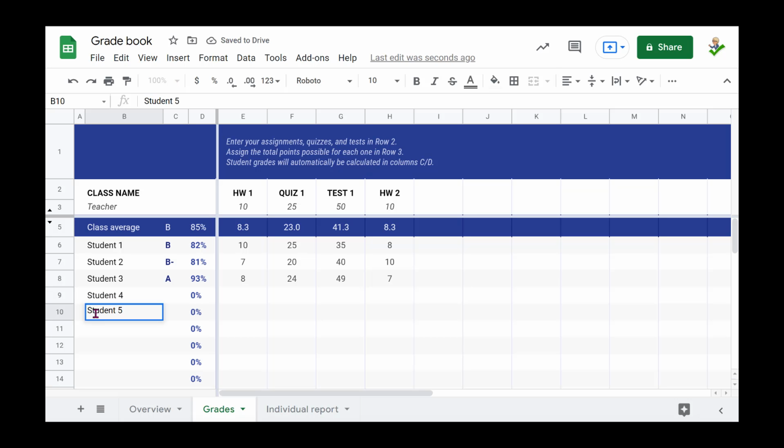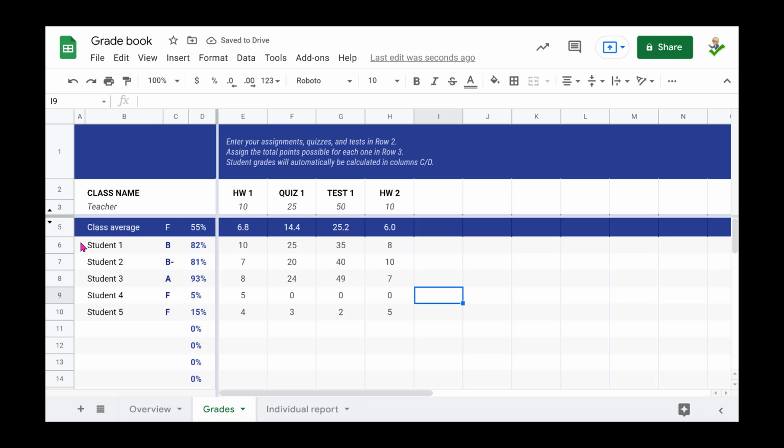Student 5, and let's go ahead and give them all zeros. Or actually, let's give them maybe just a few points, but not too many, so that you can see how all the calculations are working for you automatically.